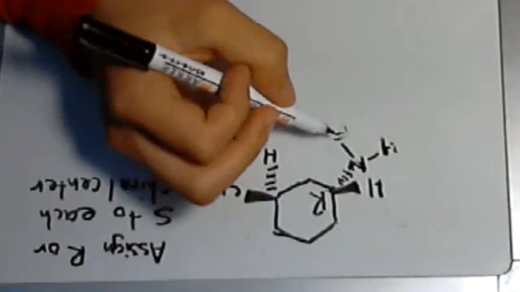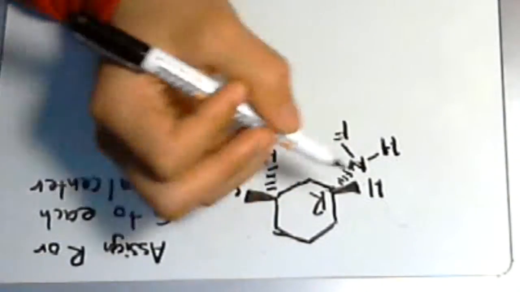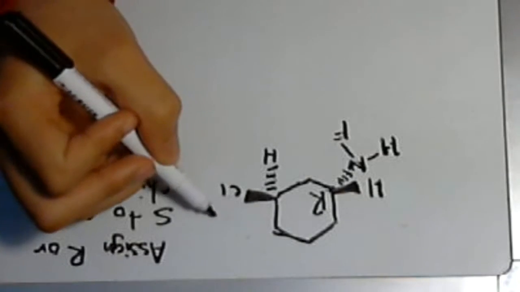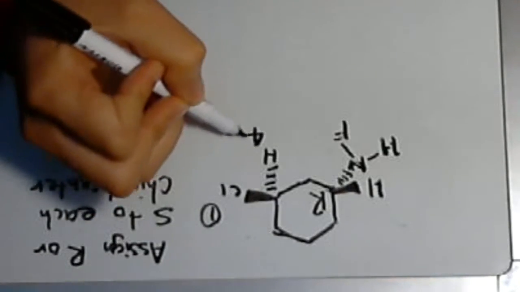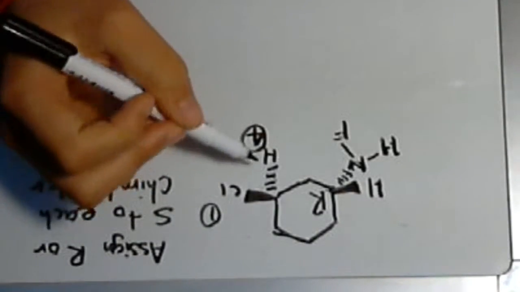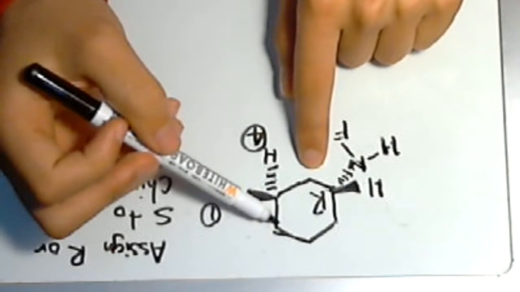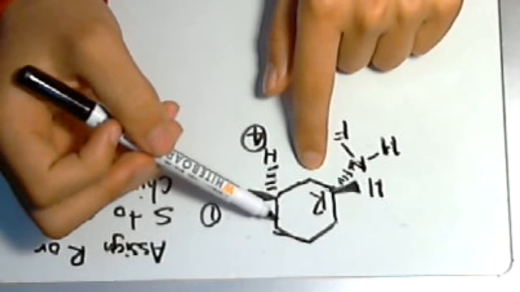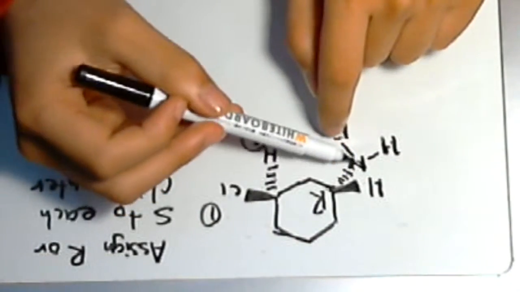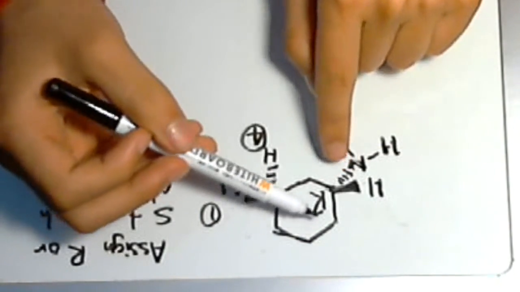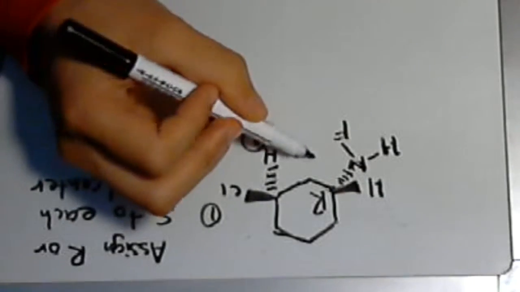Again, we're going to do the same thing here. So Cl is 1, H is 4, just by atomic mass. We have the same deal here: CHH at both of these carbons. So we go to the next one, and this one has a nitrogen, that one doesn't. So this one has higher priority.